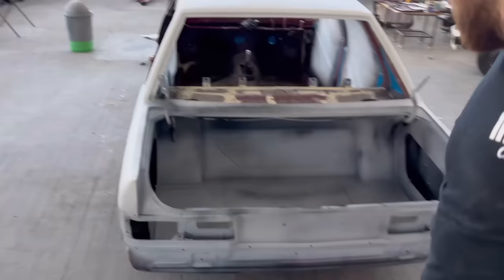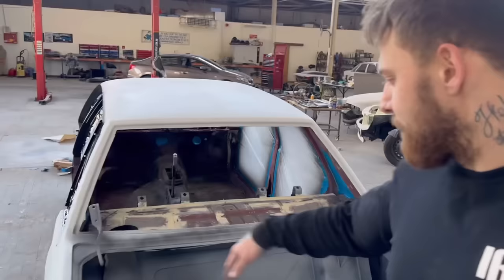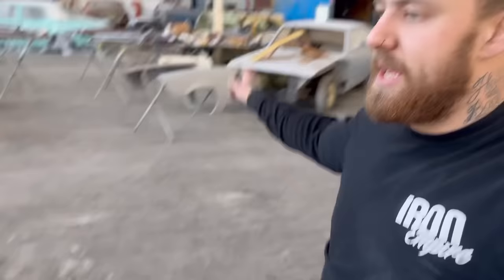But yeah, anyway, so now today I want to get inside the boot painted. So again, 600 wet rub. It's going to be a kind of a job, but I'm going to do all the sanding in the boot, get all that prepped up. I also want to get inside the boot lid and inside the tops of the guards and the nose cone. So in these areas here, all painted up.